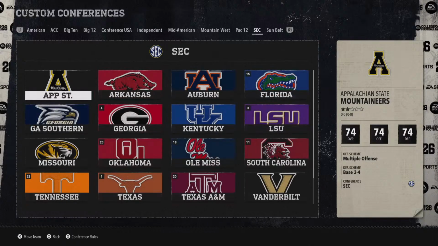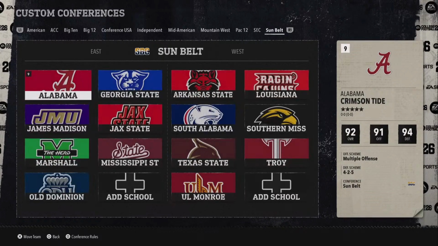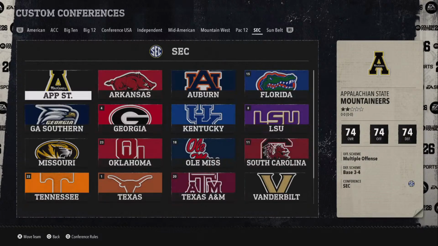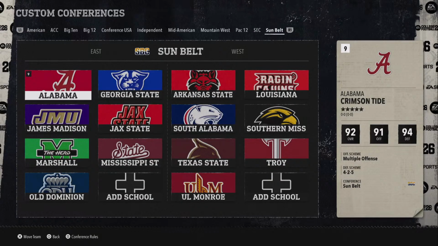Mississippi State, there we go. Sorry. It is a bit weird doing this while you're live, because you're looking at other things as well. That's alright, though. We will get there.